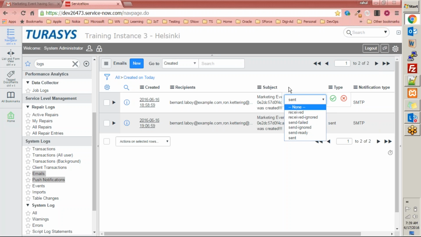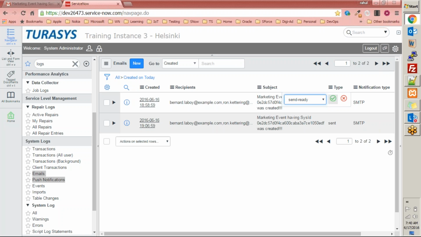Now, when you come back to the email logs, you might see the type as one of these: sent, send ready, send ignored, send failed, received ignored, or received. Right? If any of these types are not expected by you, for example, when I saw that send ready was there, I suspected why the email was not sent out.